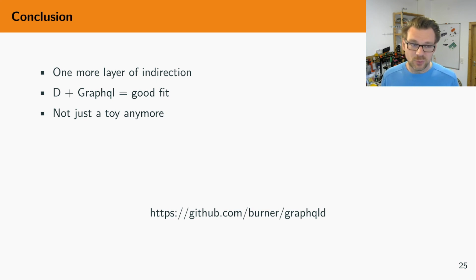And if you find any problems with that, please feel free on the GitHub page for GraphqlD to create an issue. And I will try to get to it as quickly as I can. But even better, if you have an issue, also create a pull request to fix that issue. And then I'm happy to merge that in. Obviously, if it fixes the problem correctly, and it doesn't break anything else. But CI is up as well.